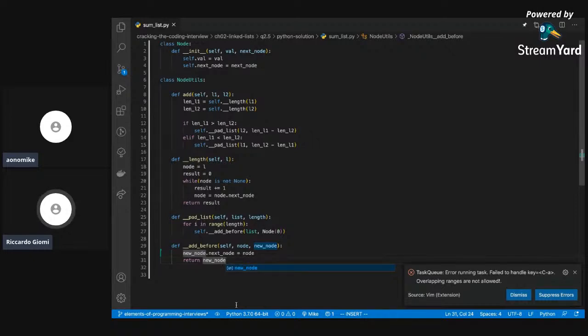No, because you are right, and this is actually add at the end of the list, though, because we are not adding before any node. This works if we are adding before the first node, because we are returning the new list, the new first node, right? Yeah, we are returning the new first node. Which means this can be a bit ambiguous, because what if I give you the second node of the list, because I think it's going to work anyway?